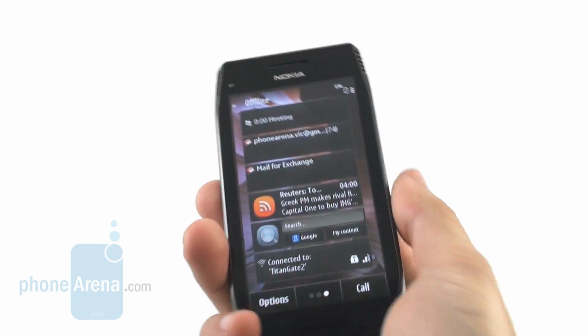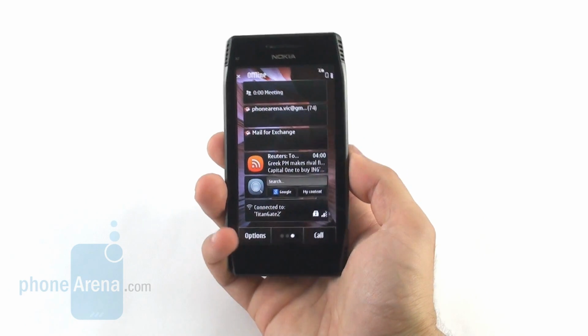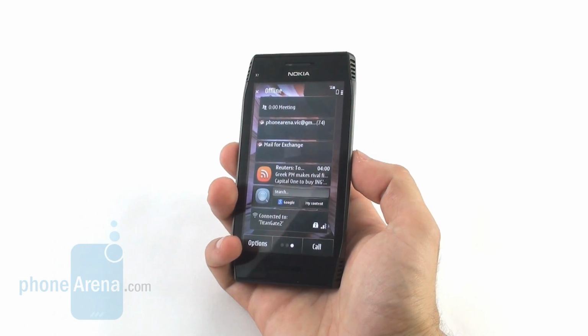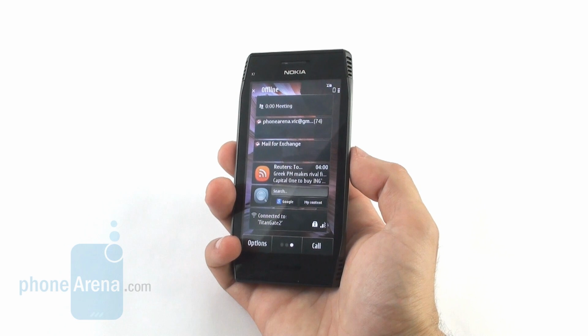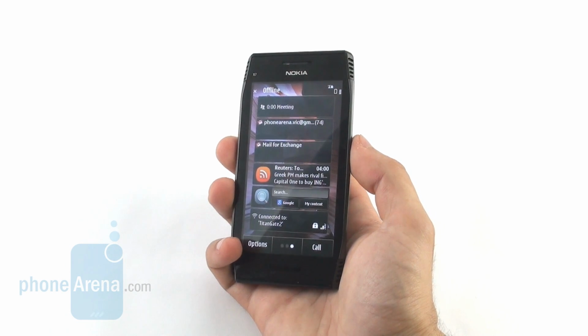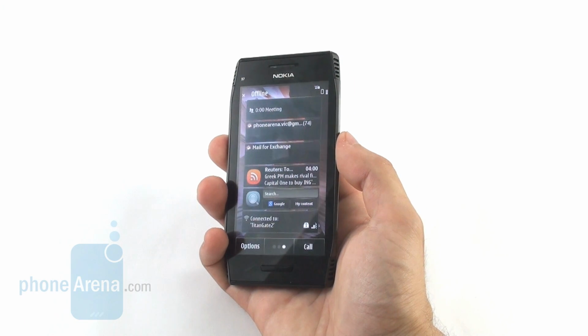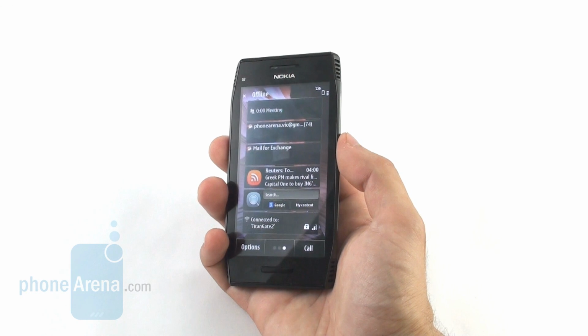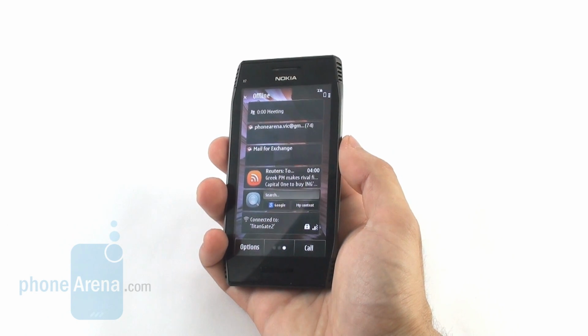In terms of the pure call quality, the Nokia X7 is above average but far from perfect. We like the noise cancellation mechanism with a dedicated microphone, but unfortunately we didn't like the quality of the built-in microphone for our conversations. Our callers reported hearing us with an unnatural digitalized tone, so that might be something you want to consider before buying this handset.